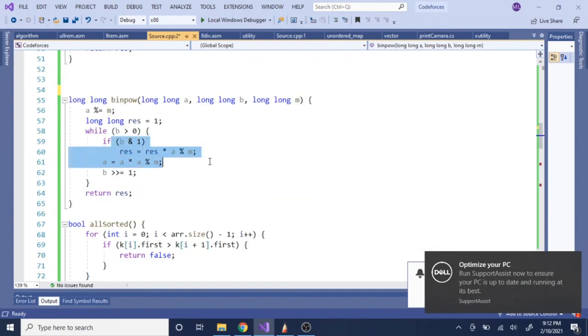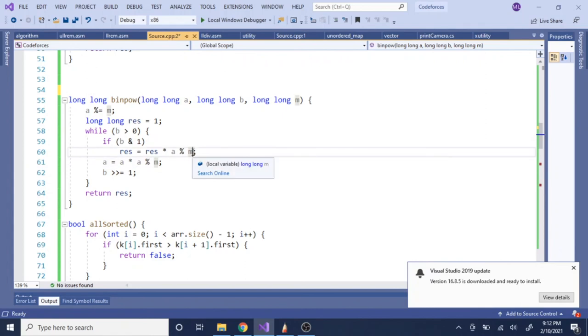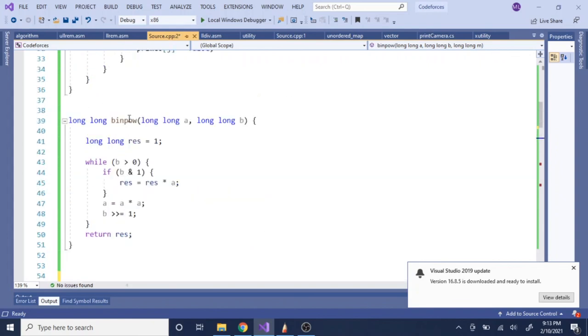In this scenario, when you multiply by a itself, you just mod by m. And in this scenario, when you square a times a, you mod by m. And in the beginning, you should also mod by m because that would reduce your a down. The reason this works is that if you take a mod m and multiply it by a mod m, it's going to be the same number as a times a mod m. If you mod them individually, it's going to equal the same number. So that's the reason why bin pow for a raised to the b power mod m works in this case.